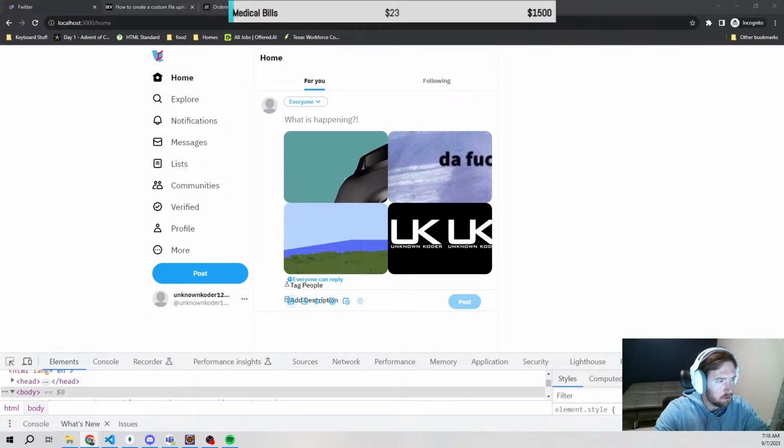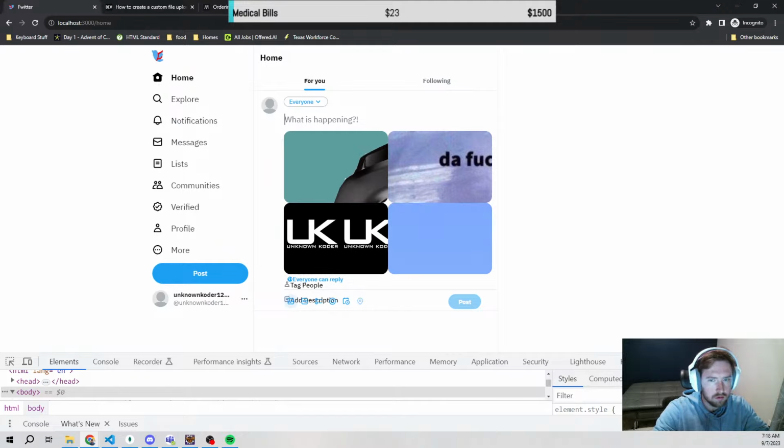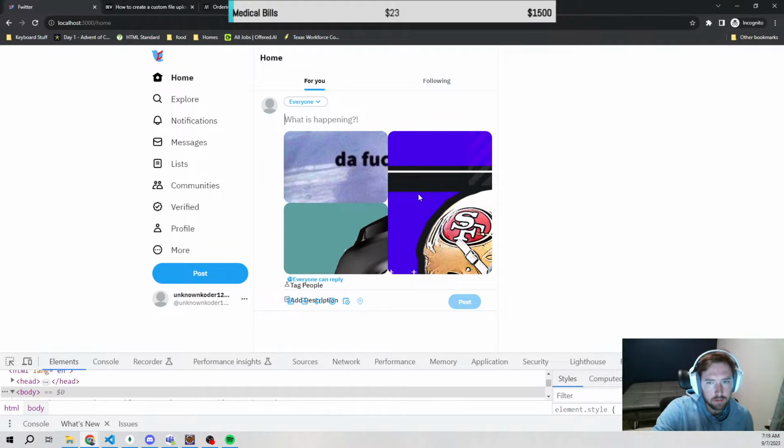Again, 1, 2, 3, 4. Okay, so I think it is doing the right order now. What happens if we grab 3? 1, 2, 3. This is still backwards. This part is still backwards.